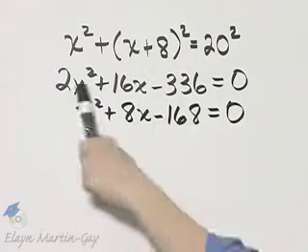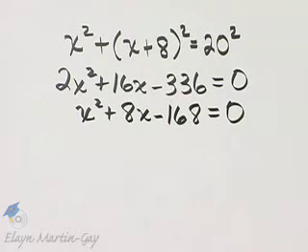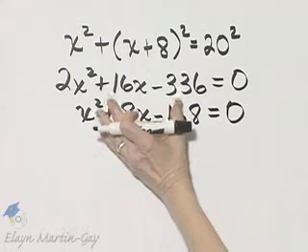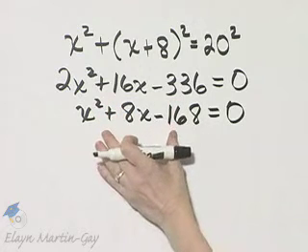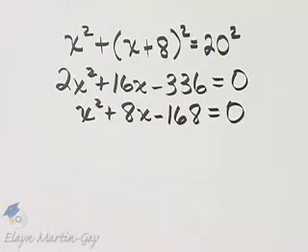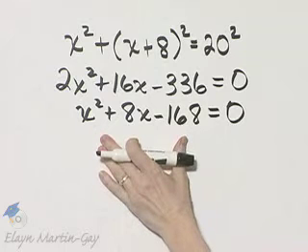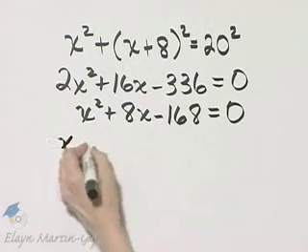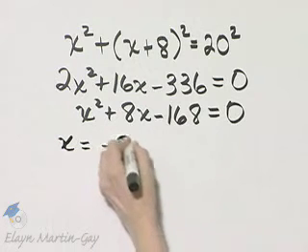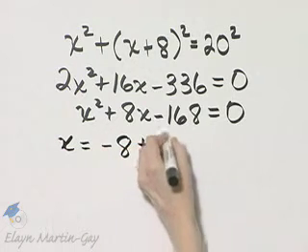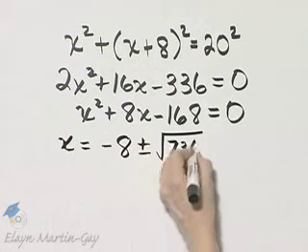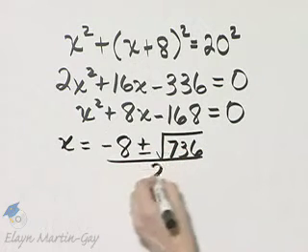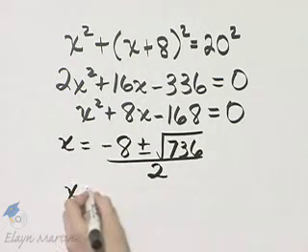You can use this equation or this equation and plug values into the quadratic formula. You'll get the same answers or proposed solutions. It's just that these numbers are smaller, so easier to deal with. Now, solve this quadratic equation by using the quadratic formula. You'll have that x is equal to negative 8 plus or minus the square root of 736, all over 2, and then you'll need to simplify this.